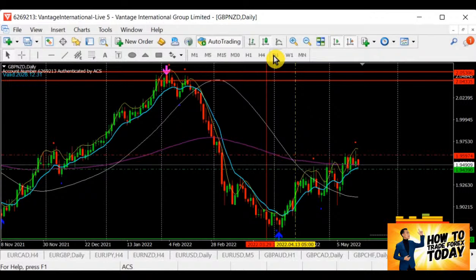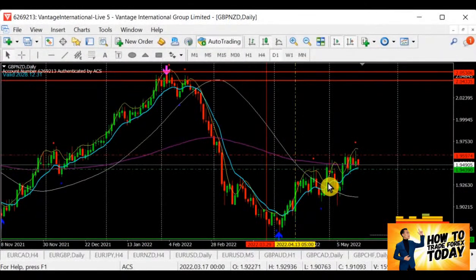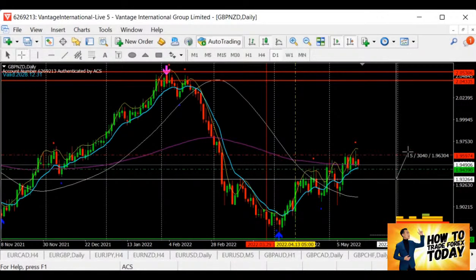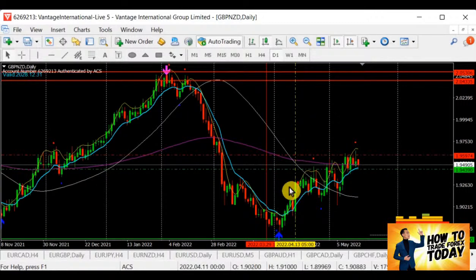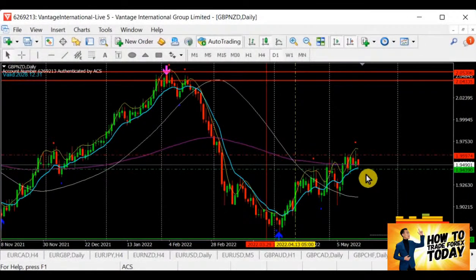Okay, so next to go, Pound Kiwi. What is the trend for Pound Kiwi? In fact, one look we can tell that it is already in the bull. This part onwards, this will be in the bull, and the bull has been running for about 300 pips. So now it's actually meeting up with a resistance, and it's having a retracement in the bull market. So it's coming back to retest the previous support. After the previous support has been retested, if there is no breakdown, then it will start to go back to the bull again. So please be very, very careful.